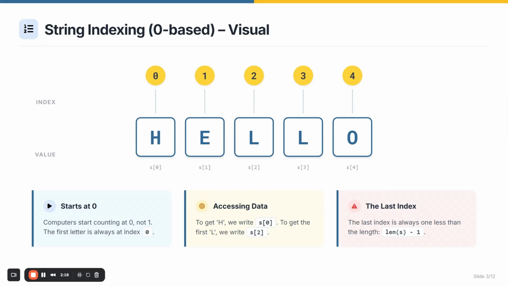And to access E, s of 1. 1 is the index for E. If you observe, it starts at 0. For accessing, as I told you, we write s of 0, s of 1, s of 2, in that way. And the last index is always 1 less than the length of that string because the indexing starts from 0.